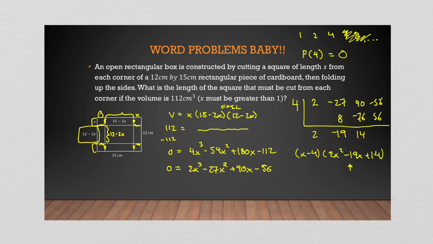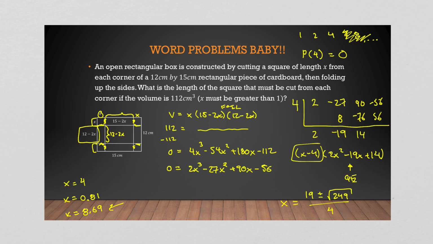Now again, just for simplicity, let's plug that into the quadratic equation. When you plug that into the quadratic equation, you end up with 19 plus or minus the square root of 249 over 4. So that is your x equals. So you get 2 more solutions. So from here we get 3 solutions. We get x equals 4. That's from this one here. And then when we calculate the quadratic equation result, you get 2 solutions. You get x equals 0.81, and you get x equals 8.69.